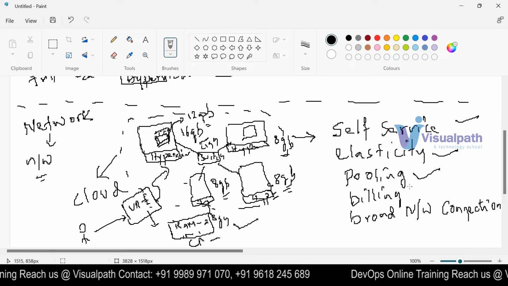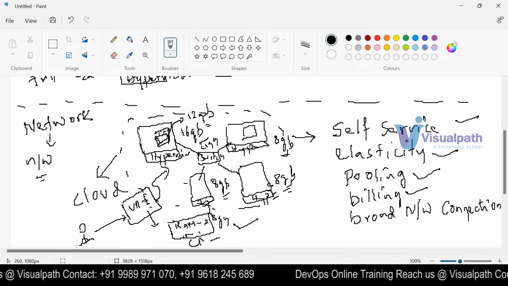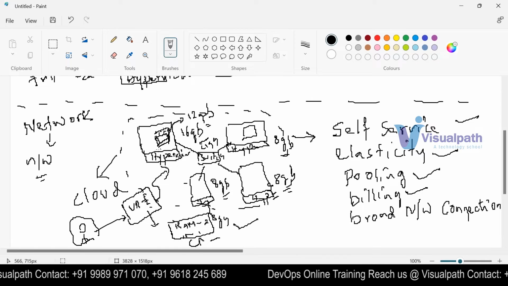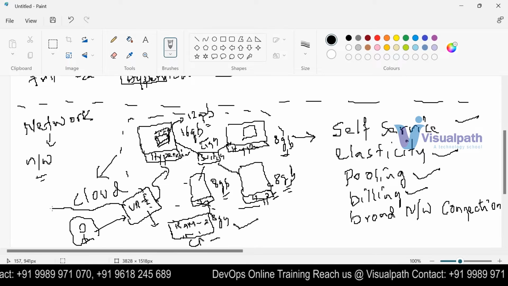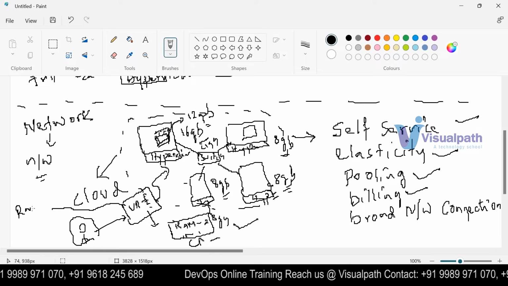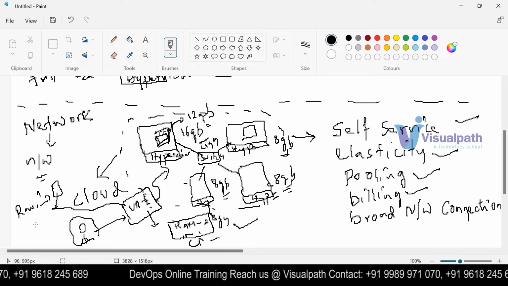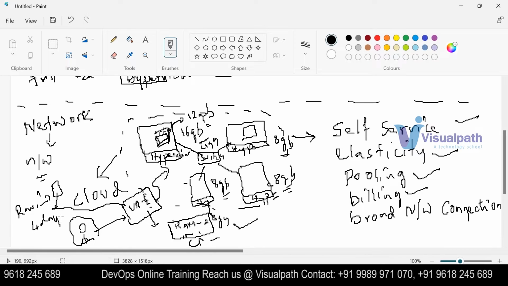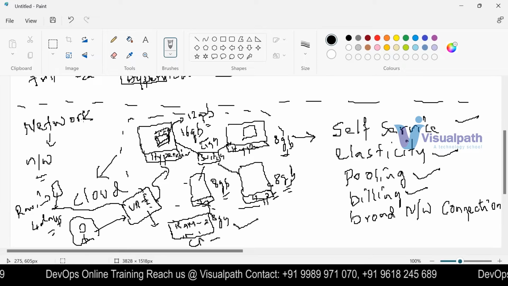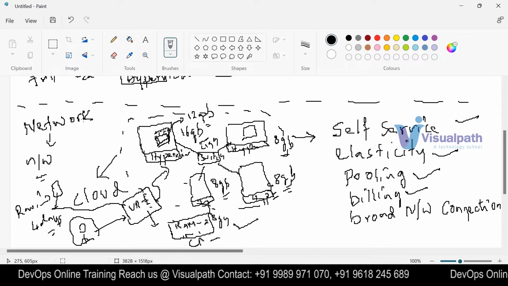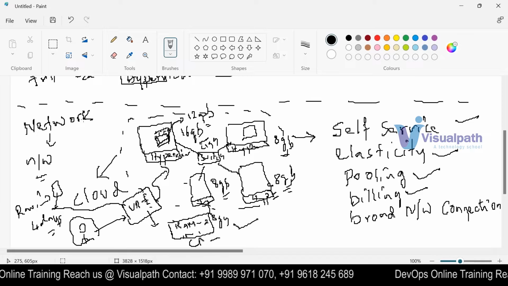The next thing is billing. Next thing that should happen is, in my network, let's say there is a guy called Ravi and he created a VM, and he is using it from the last 4 days. Then I need something in my dashboard that says Ravi was using this VM for the last 4 hours or last 4 days. Then I can bring in a kind of accountability, right? If it is internal to the company, I can tell Ravi, hey Ravi, why did you create this machine? He can give me a reason why he is using it.